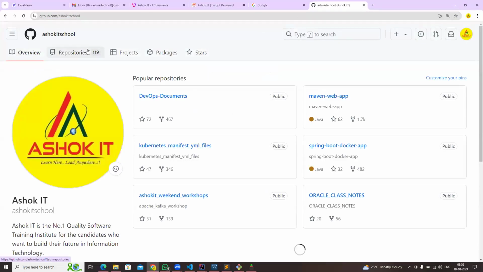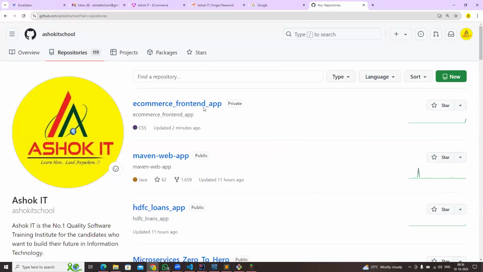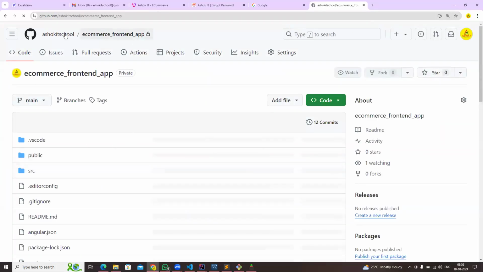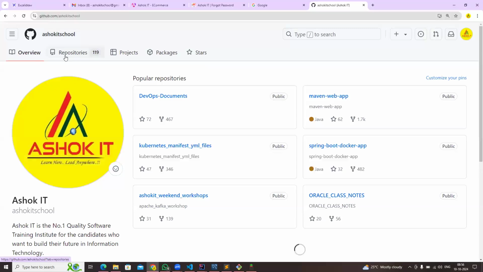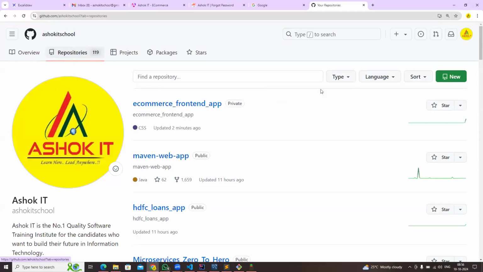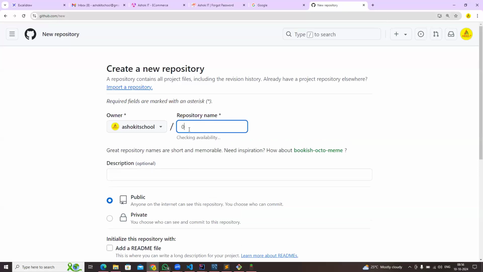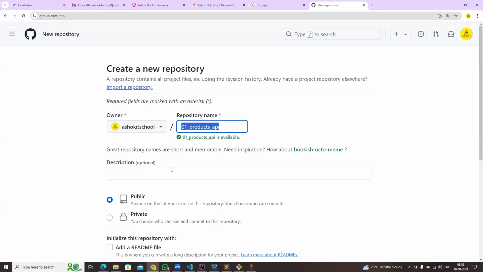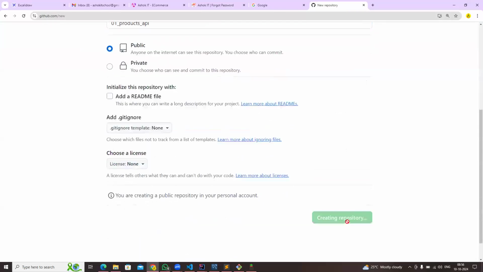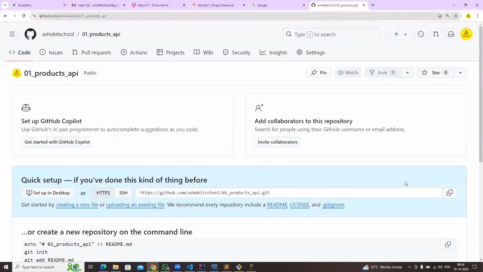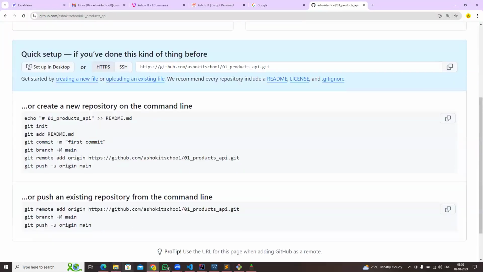github.com repositories, e-commerce front-end application is there. This is a separate repository only for the front end. Then I need to use different repositories for that. Okay, let me create it. Product API I'm creating. Create the repository. Okay, let me copy this.